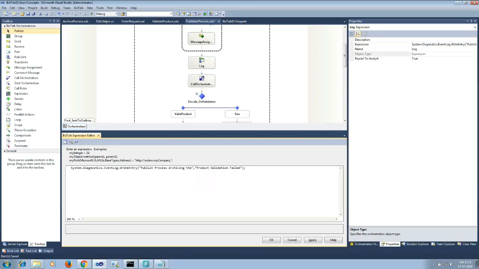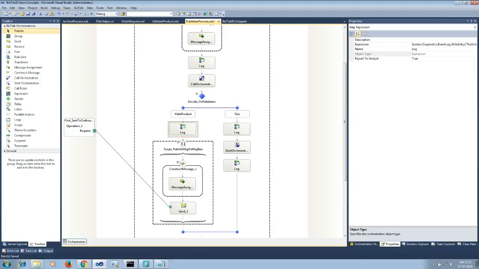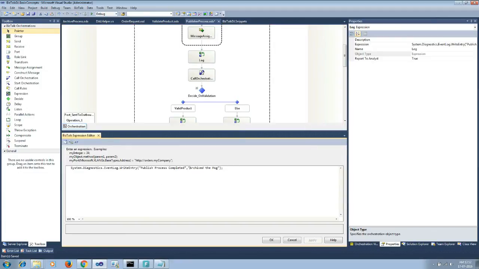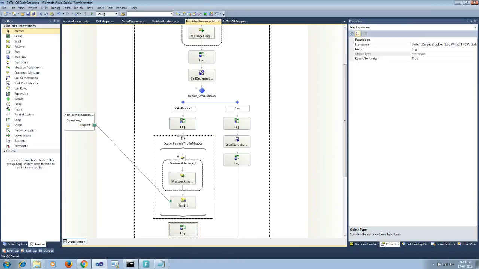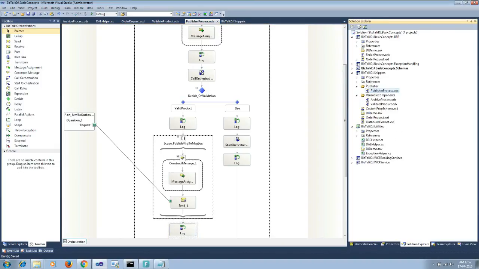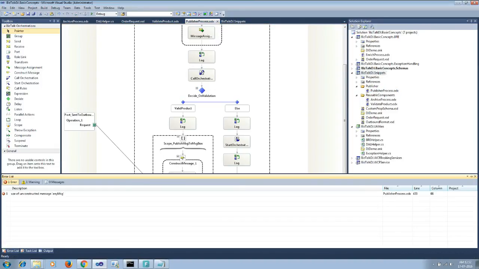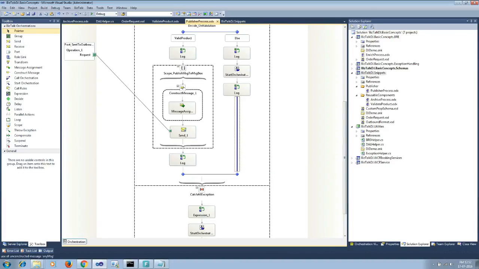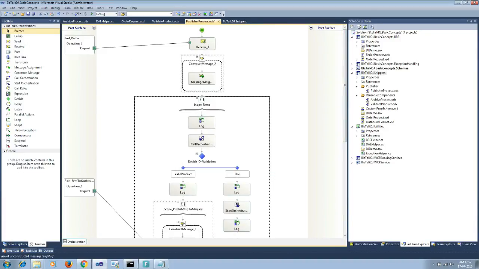So here we have received order request, we have assigned it to any message, and then we are archiving it. Let us build the solution. Okay, any message is not initialized. Okay, it has to be outside the scope.